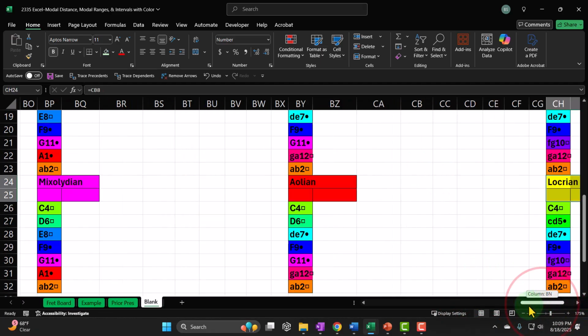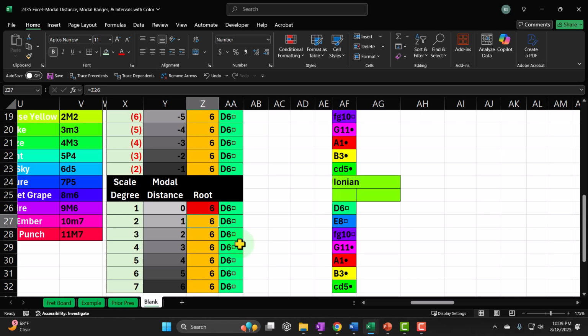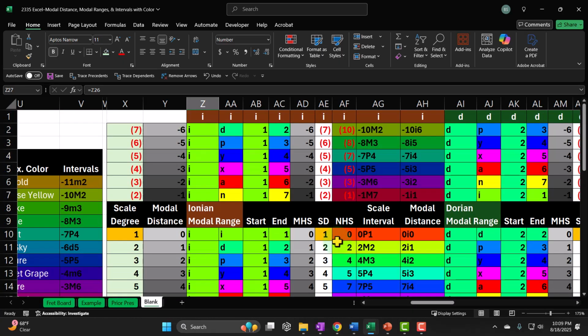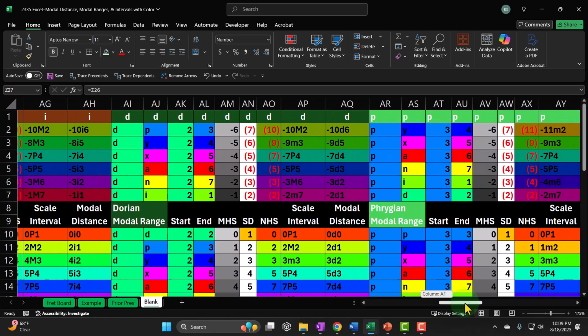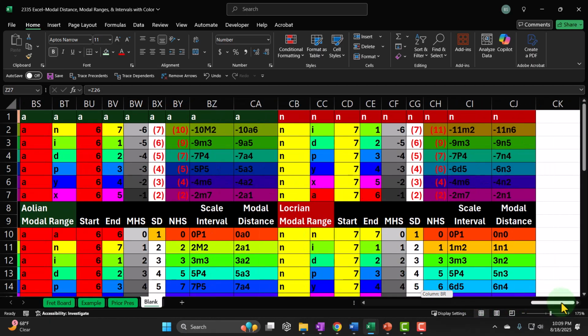Okay, now all these colors change automatically when I change the collection of notes. Boom. See, they all change automatically. The coolness is super. There's a lot of coolness here. It's super sized. All right, so I think that's it.